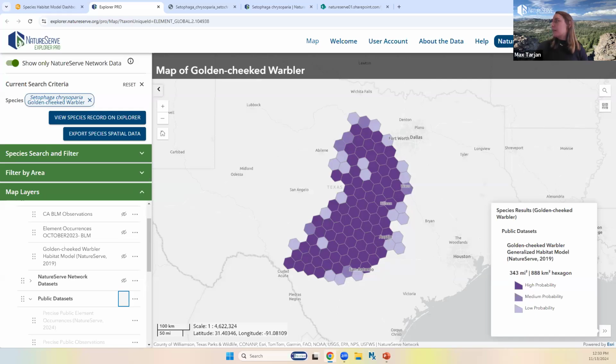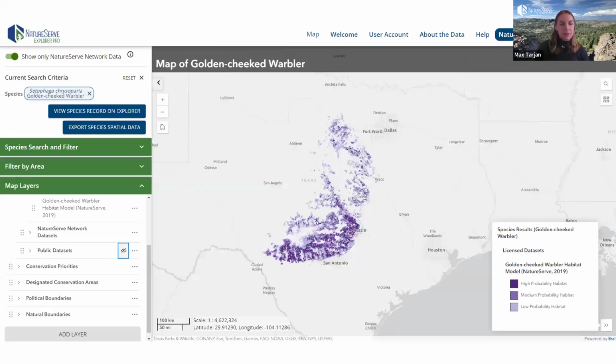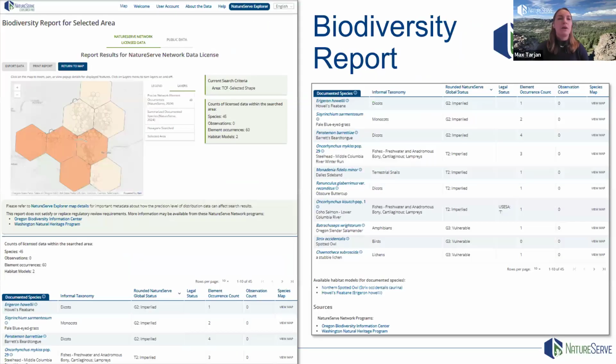I'm going to switch back over. And I've already showed you these features. One other thing I want to highlight about NatureServe Explorer Pro is that it allows a user to draw or select an area and return a report listing species of conservation interest that are documented in and around the area.